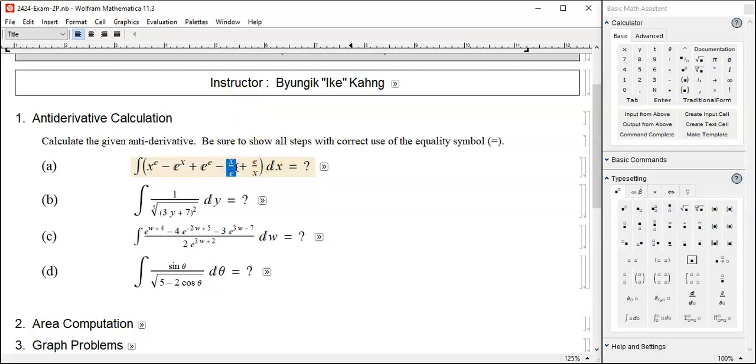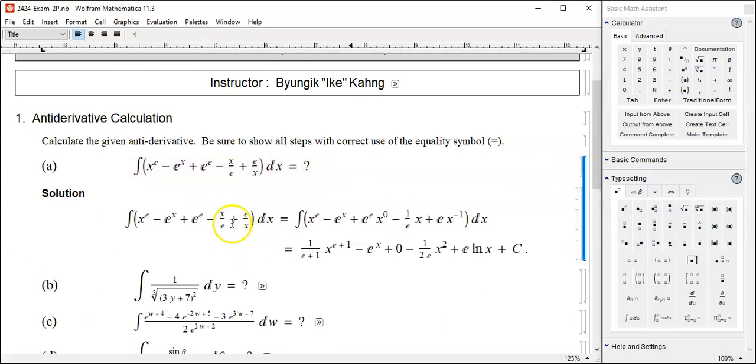Now this one, this fraction is actually a power function too. And this one, the hardest of the bunch, that too is a power function. Turns out, x to the e power is nothing more than 1 over e times x, or x to the first power. And more importantly, e to the x power is actually e times x to the negative first power. They're both power functions. So, power function, exponential, and then constant, power function, another power function.